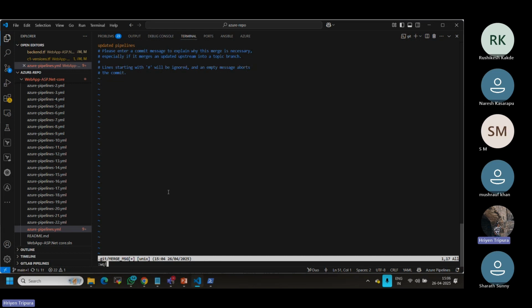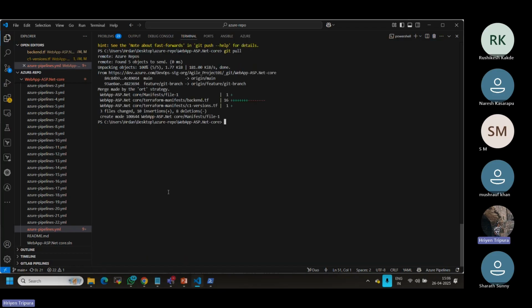Then you have to use the exclamation mark. Now enter it. Now you can see whatever changes we are making from the remote are also going to be updated locally. So this is how normally it should be done. If you're doing some changes remotely and trying to modify the same code locally, this will not work while pushing. You have to get the latest code first and then push it.